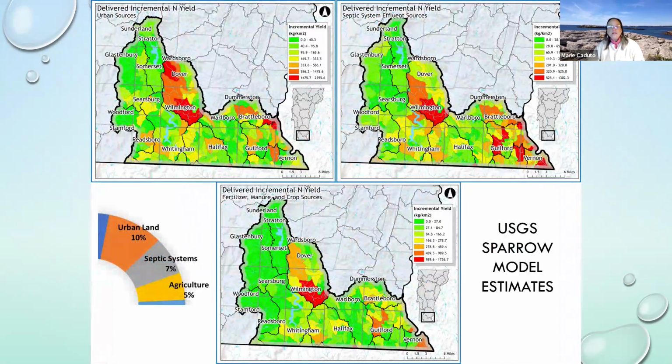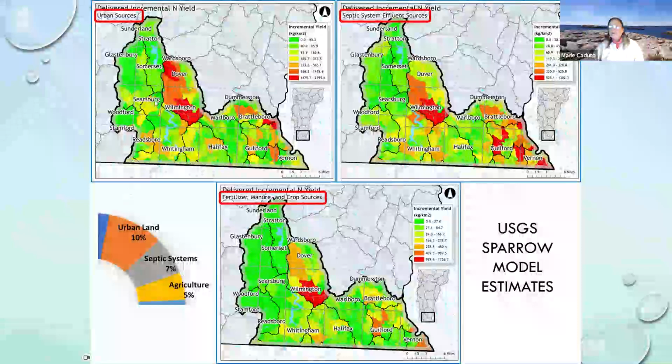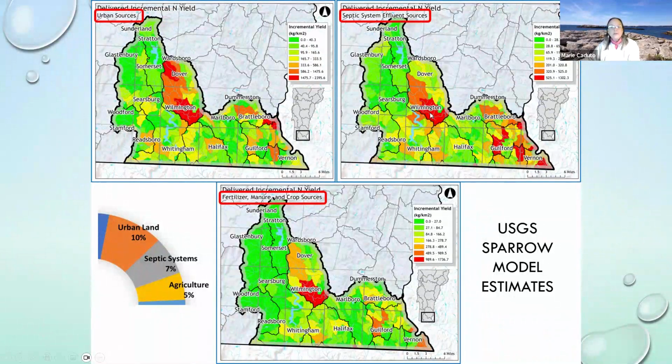When you look at that, and these are estimates, these are modeled data from the US Geological Survey that this data comes from. So when you break that down, and you look at where they think those urban sources are coming from, these red and orange areas are basically where they think a lot of that urban stormwater runoff is coming from. Makes complete sense. That's where our developed lands are. The septic areas, again, they do coordinate where there is more development, through here, the Brattleboro area, the ski areas. There are also more septic systems in those locations. And then, agricultural is kind of spread out more where we happen to have those limited flatlands in this watershed. That's where a lot of that is estimated to come from. So we'll be focusing on those, help us prioritize where to invest our time and our money.